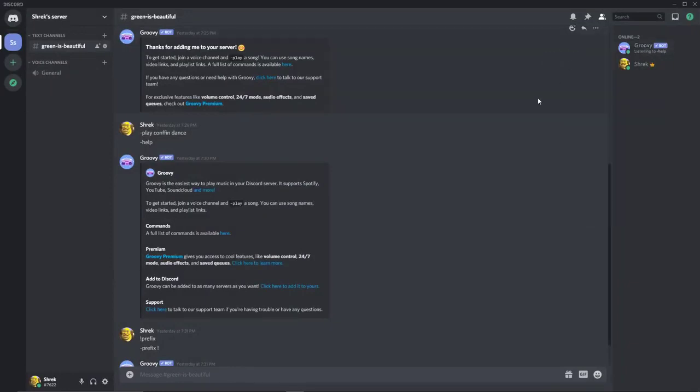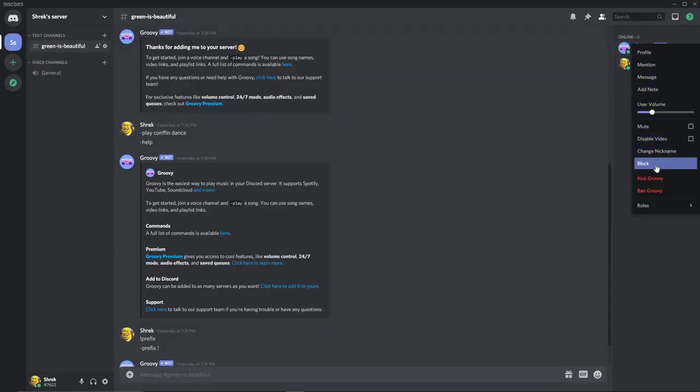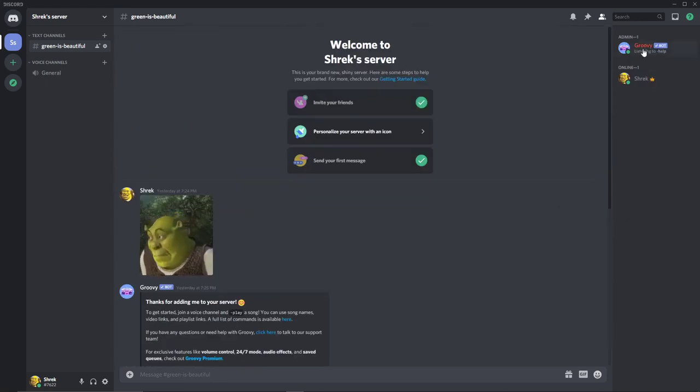And now if you want to put this role on someone, let's say our friend or our bot here, just right click on your friend, then move your mouse to roles, and as you can see, here's this new role that we created a few seconds ago. Click on it, check it, and it appears as a role.